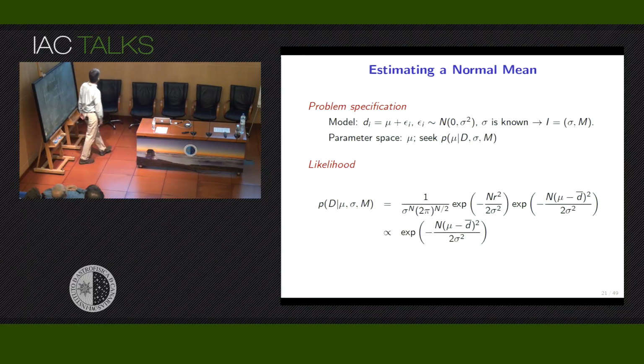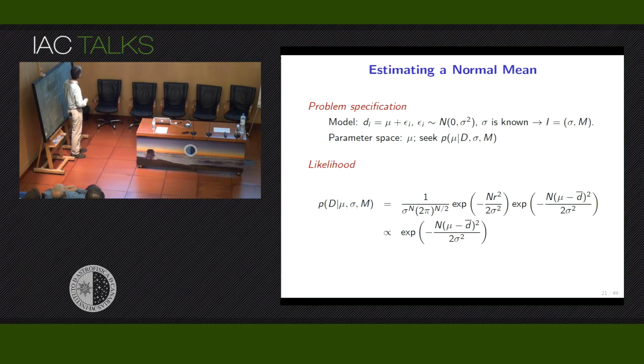All right, so now suppose we want to estimate the mean. So we have this same setup. The data are the mean plus the noise, zero mean noise. And let's suppose sigma is known for now, so that our background information is the model specification, that everything's Gaussian with the known sigma. And so we're going to try to estimate mu. So from the Bayesian point of view, that means we want to find the posterior distribution for mu.